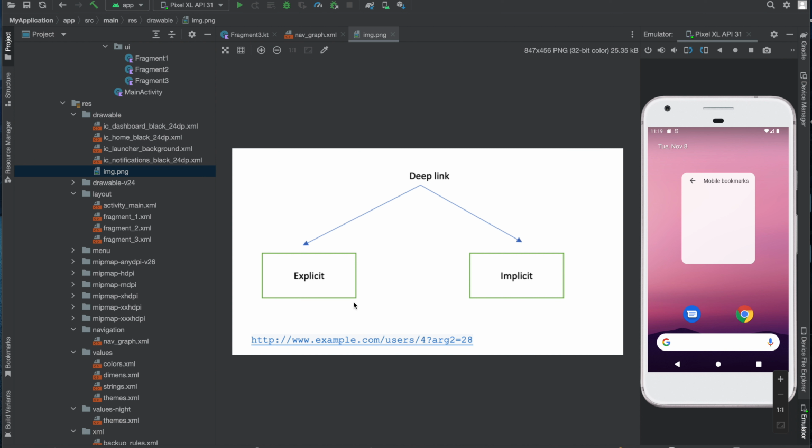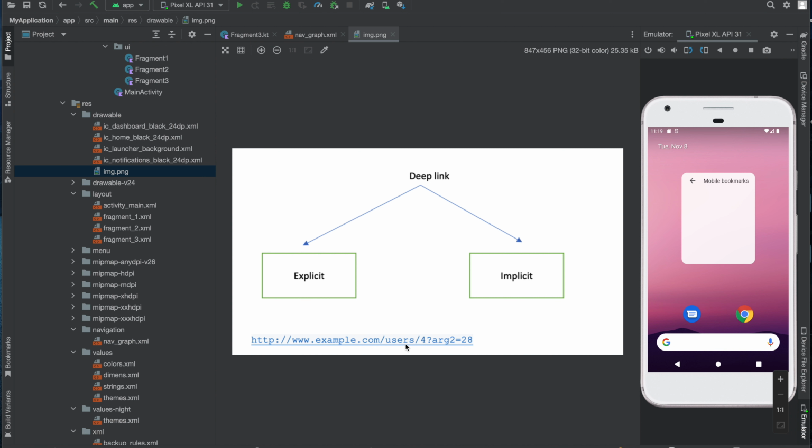As I have already mentioned, a deep link is just a link. So let's see what the different parts in the link are. The first one is called the scheme. The scheme can be either HTTP or HTTPS. Then the second part is called the domain. The domain is basically registered to a company. Let's say if the domain is registered for Google, then it will be like www.google.com. Similarly we can have www.hotstar.com and www.youtube.com. So basically these domains are registered to a company.